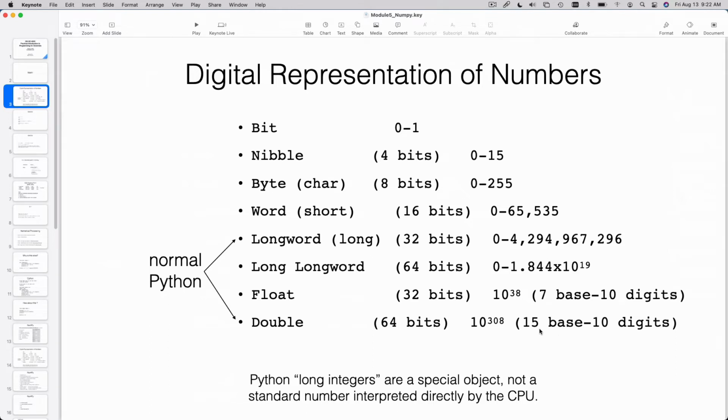Double precision gives you 15 decimal digits of precision to work with. So for most purposes, that's completely sufficient. When you're working in Python, double precision is the standard. Whenever you have a fractional value in Python, it's represented as a double precision. And for integers, it defaults to these 32-bit numbers. And I mentioned in the first class when we talked about this, that Python has these built-in long integers. So if you ever use a number in Python that's bigger than the limits of the 32-bit integers, it will automatically turn it into this special type of object, which has unlimited size. It's just really, really slow.